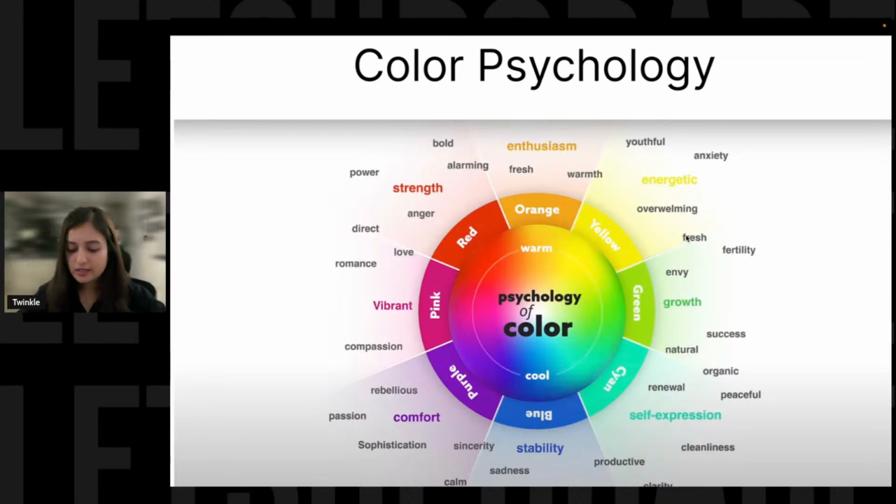Okay, moving on to a sort of neutral color between warm and cool tone, which is green. Now, green is one of the safest colors that we can use when we want to create a brand identity or just any design. But what does it represent? It denotes growth, envy, fertility, success, organic, natural, of course, all of these things. So, if you have noticed, a lot of healthcare applications, products, or designs, and mostly banks are using a combination of green and maybe a bit of blue.